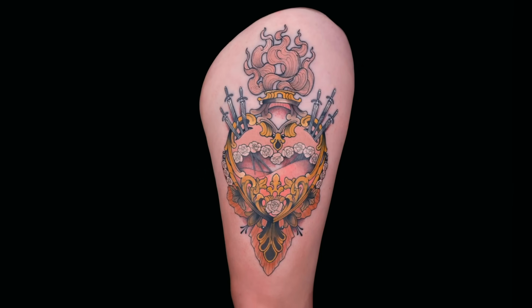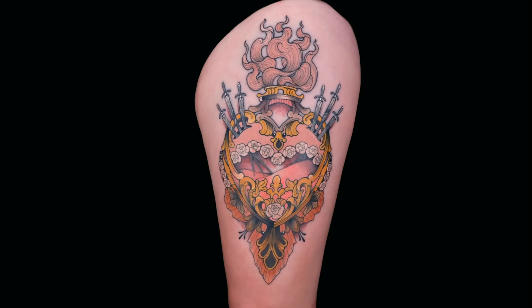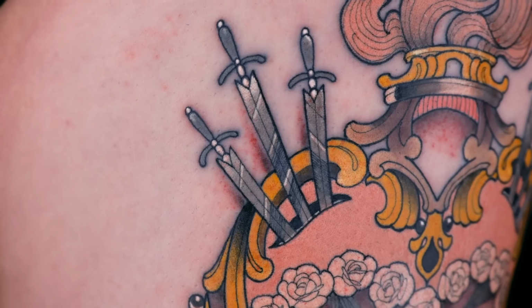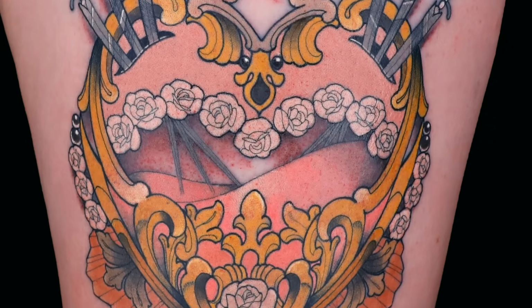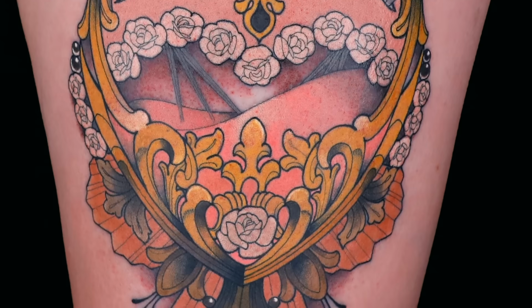Sydney. The line work on this tattoo, it's crazy. Some little lines on the swords. Do they make like half needles nowadays? I source my singles very hard. It was a single needle? Most of that is. Anyone who's ever tried to work with single needles understands how hard it is to get any lines clean. That is insanity. I'm obsessed.